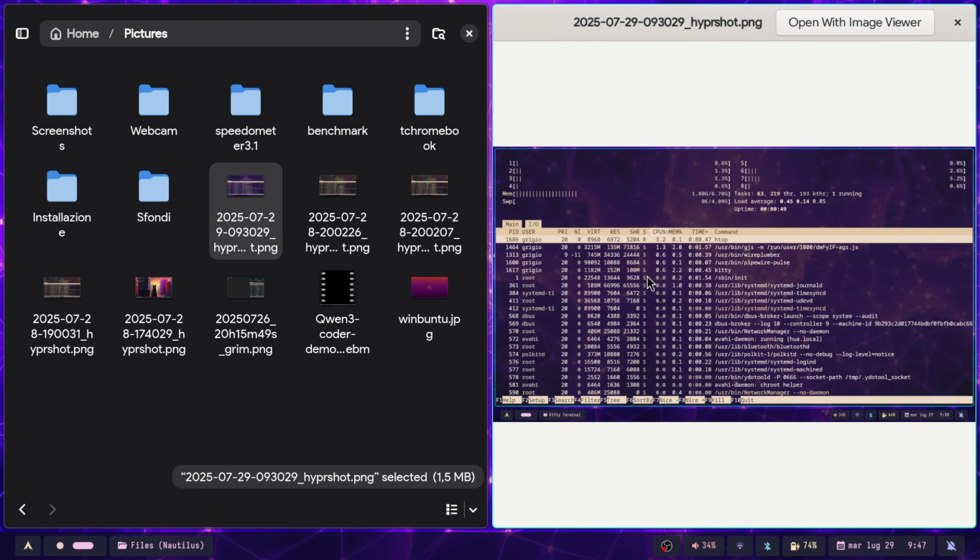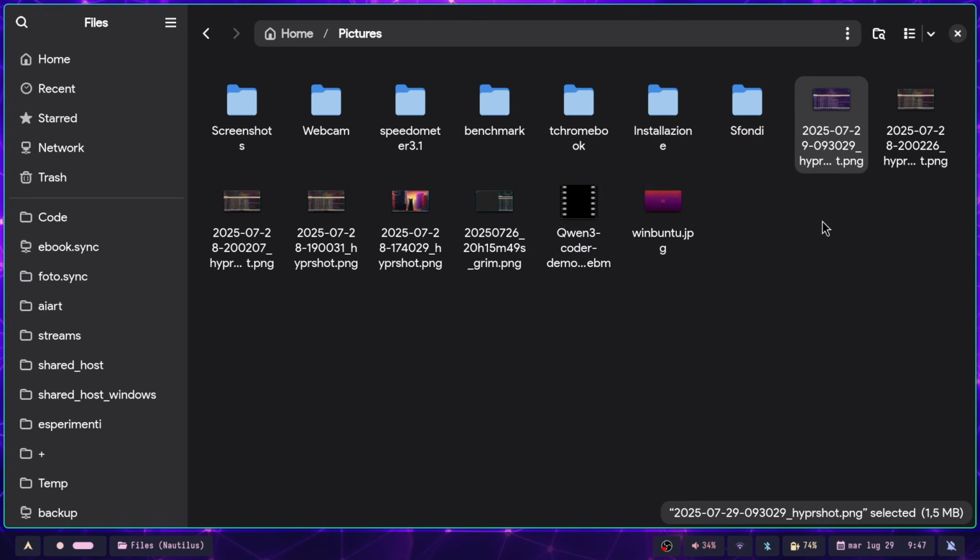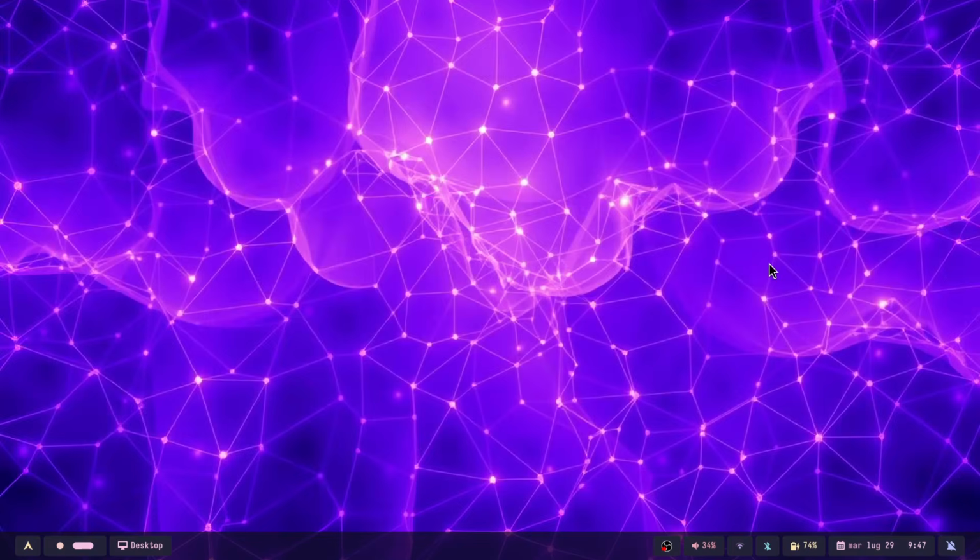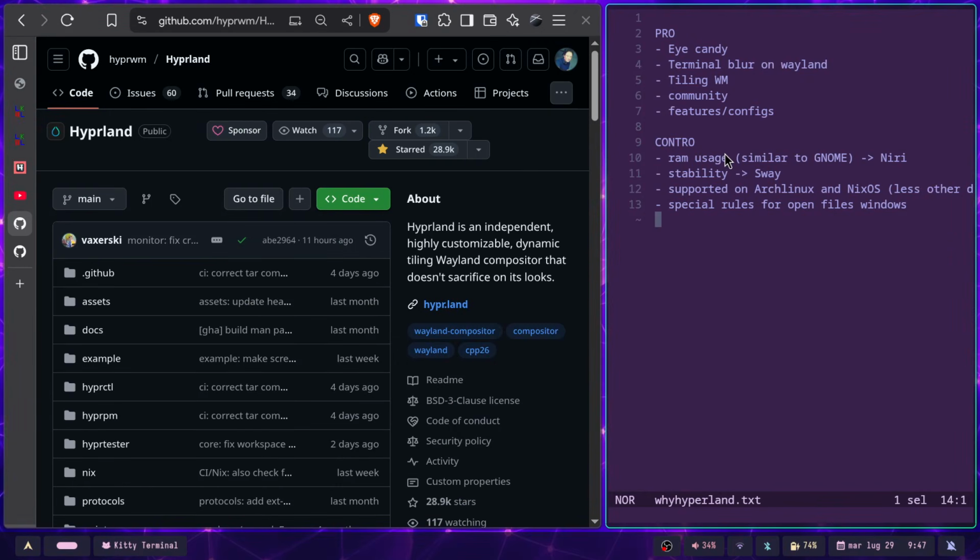So this is about 1 GB, which is almost the same for GNOME desktop. So if you need a more RAM efficient tiling window manager, probably you should try Niri or Sway, which is even more minimal.